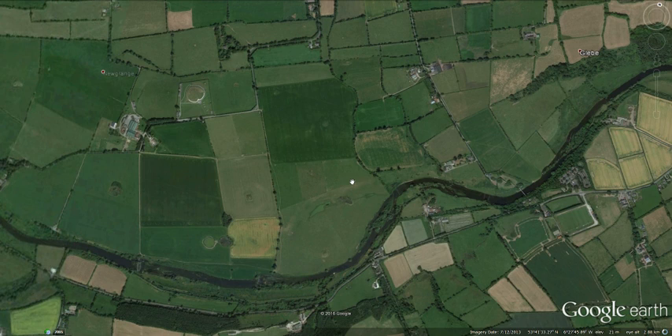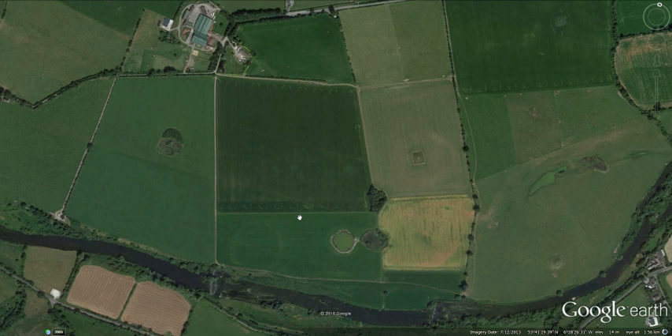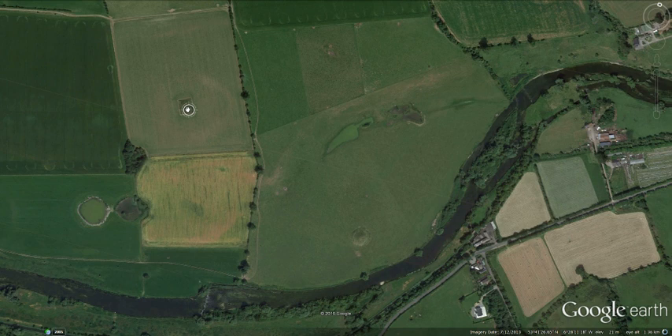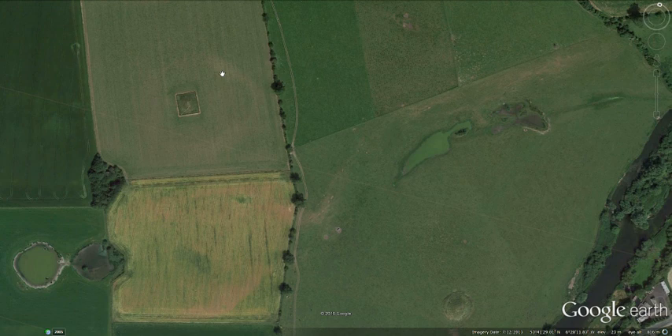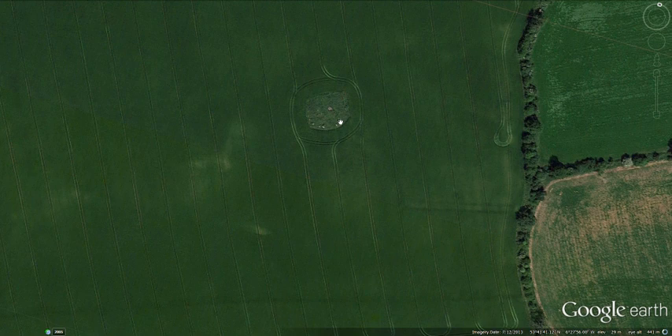There are plenty of other sites visible in the images. A very large henge site down near the Boyne — more visible in some aerial imagery than others, since a lot of these sites are now very subtle. Mount B along the floodplain of the Boyne is there. Mount A, which is fenced off, is there too, and you might see traces of the henge around it, which is quite denuded at this stage. To the east of Newgrange is a largely destroyed site called Site U, and here is Site E just in over the hedge.